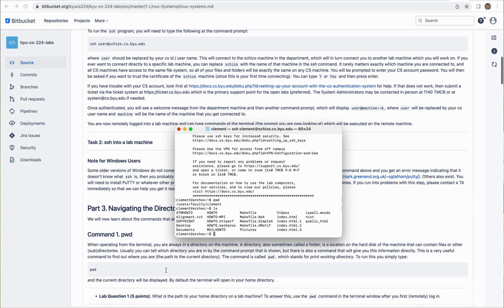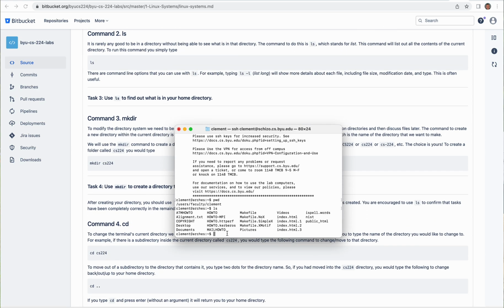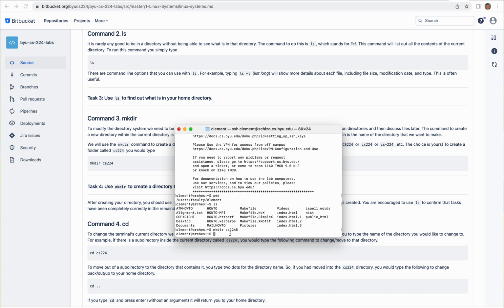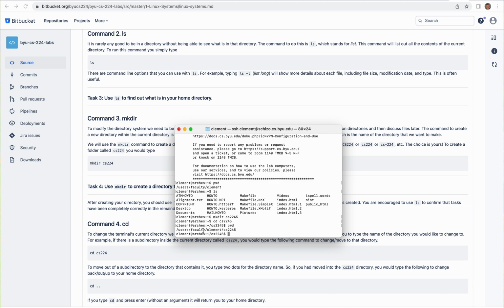And so we're just going to go through here. Here's pwd, here's ls. We could create, use mkdir cs224, and you're just going to type in exactly what they have in the blue box here and then see what happens. And so you're then going to cd into cs224. Oh, I kind of made a typo here, so I'll cd to that. And now you'll notice that my pwd says I'm in that directory. So it's kind of which folder you're in.